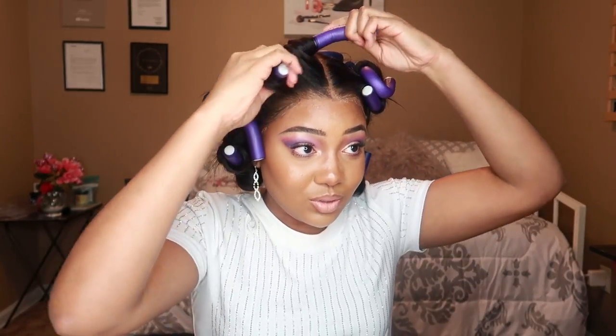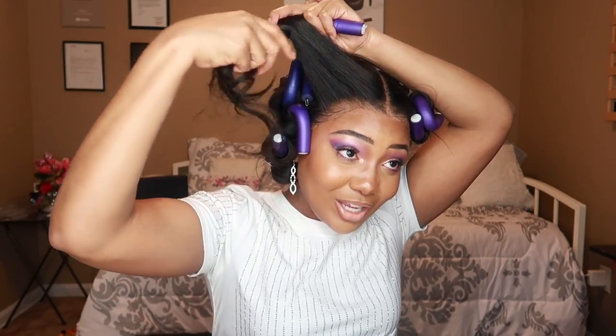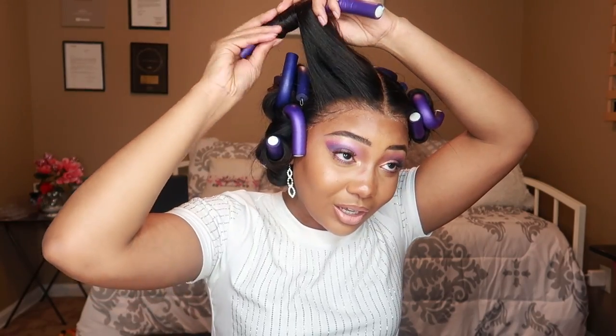The fact that my rollers match my eyeshadow, I have to be extra and get some kind of Instagram picture out of this, but this one needs to be fixed first. Like, how cute is this going to be? Oh my goodness, look at that curl. This part isn't relevant, but if you want to take pictures with your flexi rods, then I'm just trying to think of as many ways to get pretty pictures with this look as possible. If you watch my makeup tutorials, y'all know I'm such a natural makeup girl. Like, what color are my eyes?